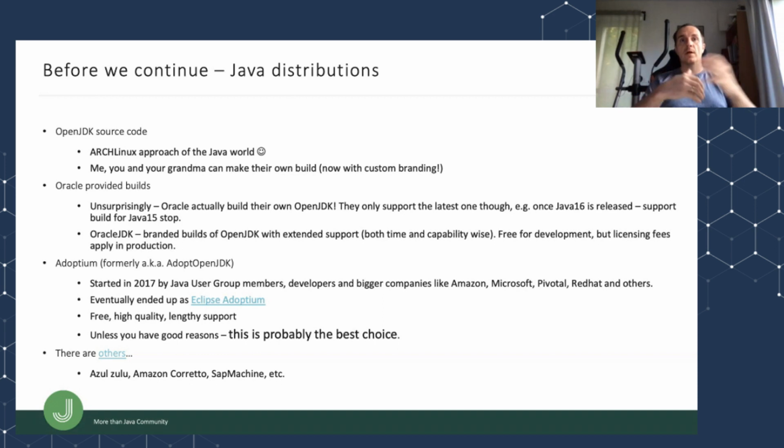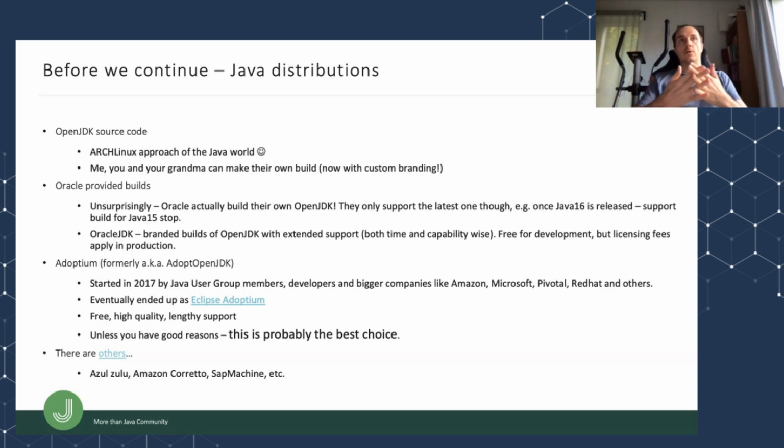Because I mentioned that with Java 9, there are a lot more new ones, right? So obviously we have OpenJDK, which is the Java source code, right? If you're into Arch Linux, this joke might not be a joke for you, but you can build your own Java, right? If for some reason you have to patch your own branding onto Java, you can do that if you feel like it for whatever reason. It's possible because the OpenJDK source code is available. You can work with it, you can build it, there are instructions, etc.